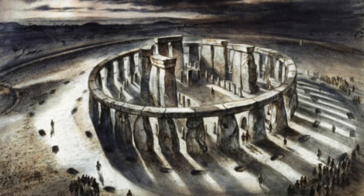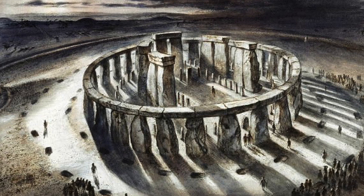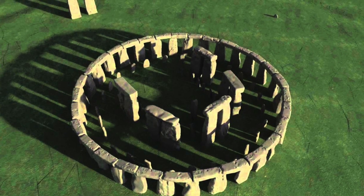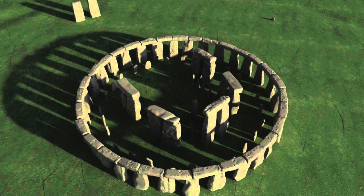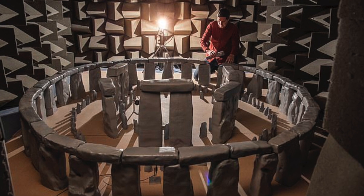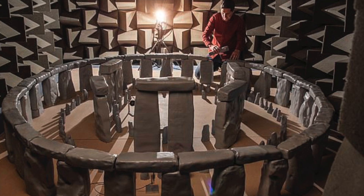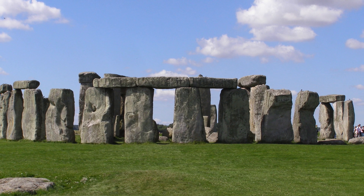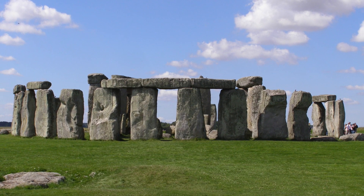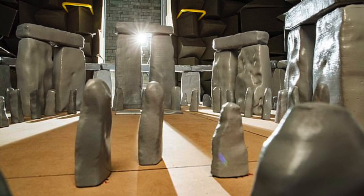The experiment was a success, and the team now believe they have a greater understanding of the acoustic environment of Stonehenge when it was completed in 2200 BC. As well as looking iconic in the landscape, Stonehenge was a sonic marvel. Having the acoustics of a room inside an outdoor enclosure would have helped reinforce speech, singing and chanting. When Professor Cox put his voice into the scale model, it gained a majestic and reverberant quality through the acoustics of the monument.